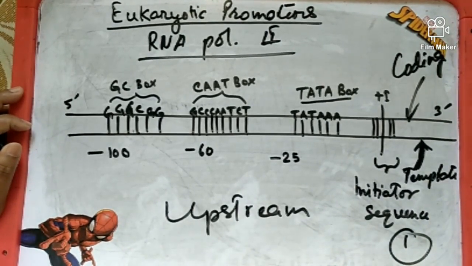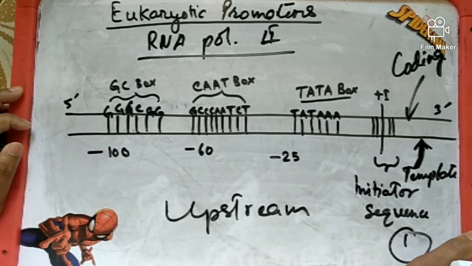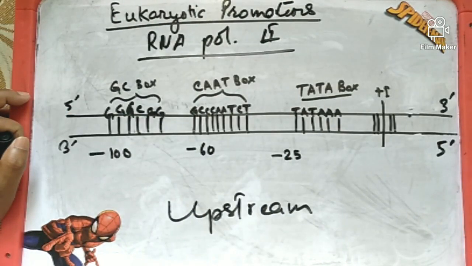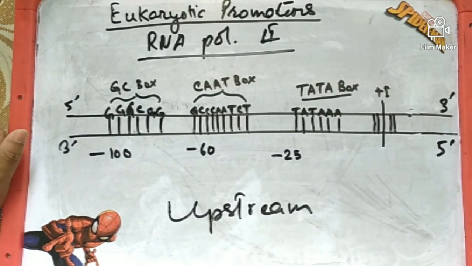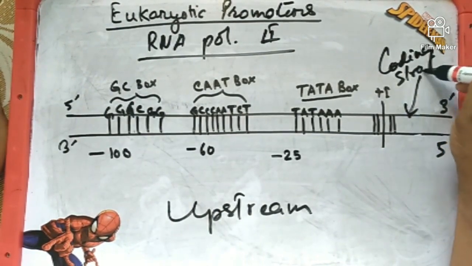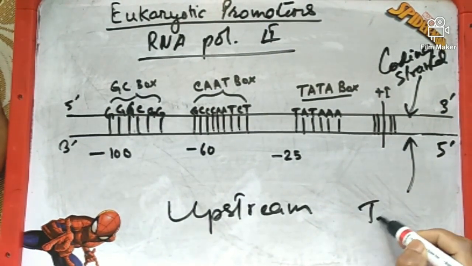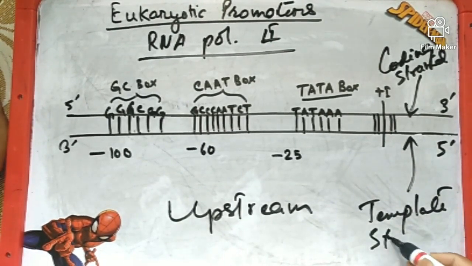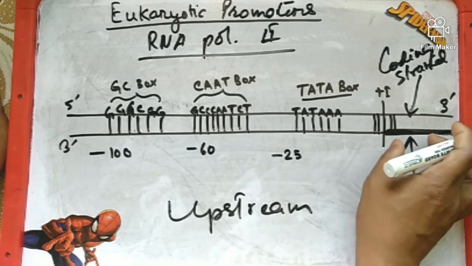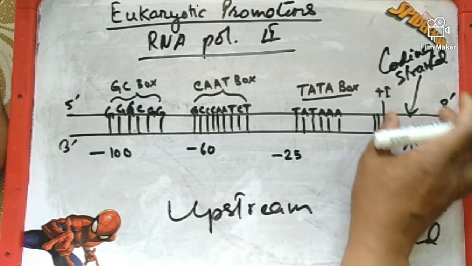When we read the sequence in the consensus sequence of a promoter, we read the sequence in the coding strand only, not in the template strand, and we read it in 5' to 3' direction. And what is the coding strand? The coding strand is the strand which is opposite to the template. And what is the template? The template strand is the strand from which the mRNA or RNA is copied. During transcription, this strand will be copied as mRNA and will be known as the template strand, and the opposite of this template is called the coding strand.